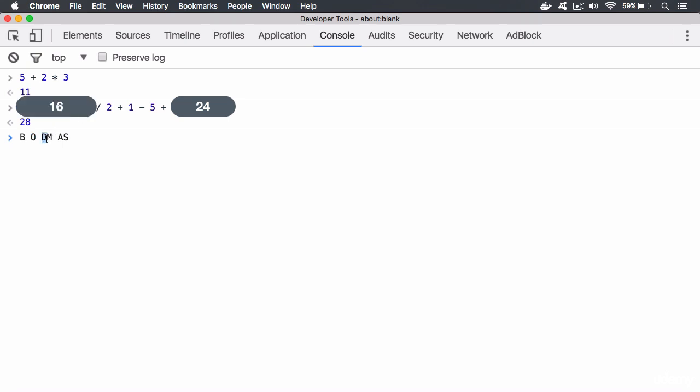Then we need to go and look at any divisions. Well, the next one is division. So 16 divided by 2 is 8. Then we have multiplication. Well, there's no more multiplication left, so there's only these operators left. So what we need to do now is we have the addition and subtraction. Now, addition and subtraction are on the same level. There's no precedence over the other. So we just read this left to right. So we have 8 plus 1 is 9, minus 5 is 4, and then finally we say plus 24. So 4 plus 24 is 28.